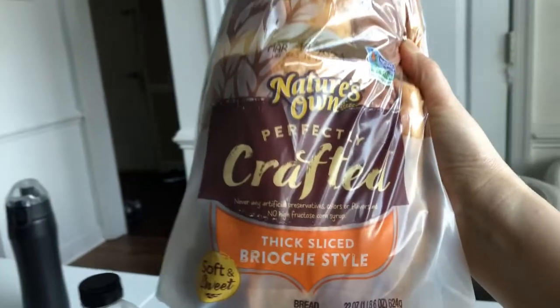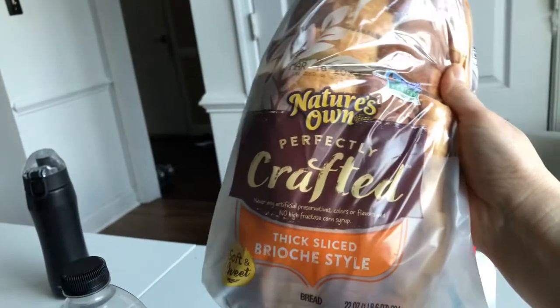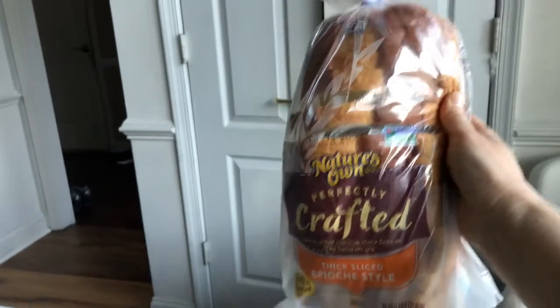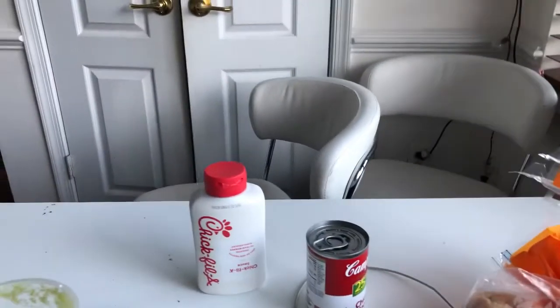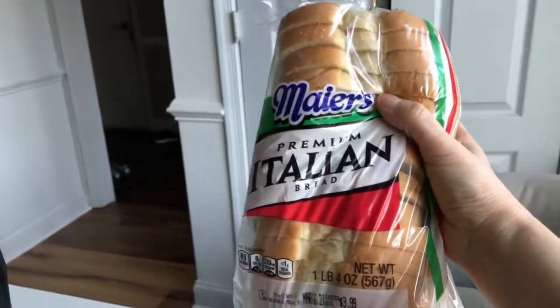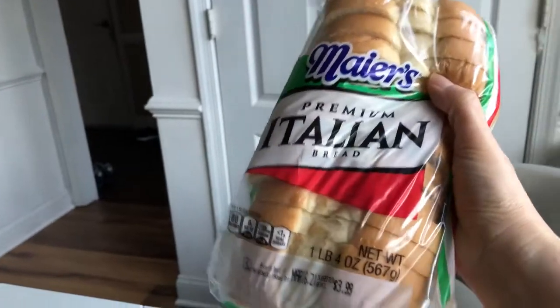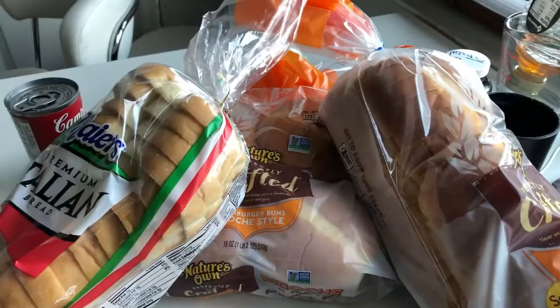Tastes really good. Tastes just like Korean bread. 이거 한국빵처럼 너무 맛있어요. It sells in Full Lion. Full Lion에 파는데, oh my god, 너무 맛있어요. And next one, my kids' bought, 우리 아들이 샀는 빵인데, he bought it. I don't like it, but he likes it. So, oh well. So today's 빵, here we go.